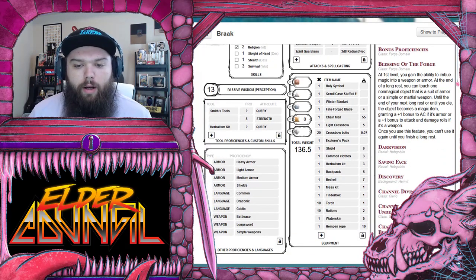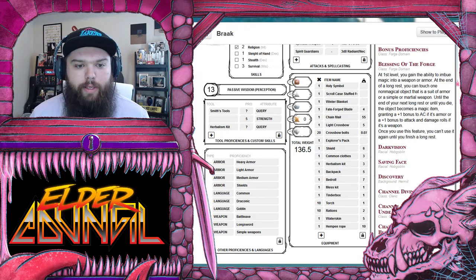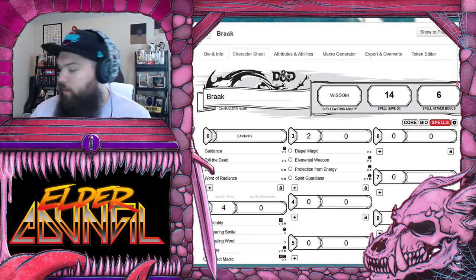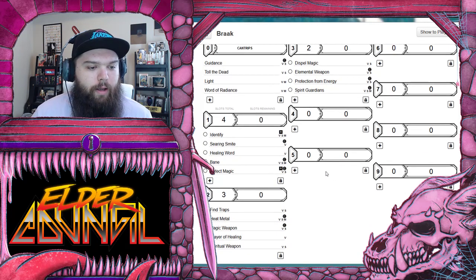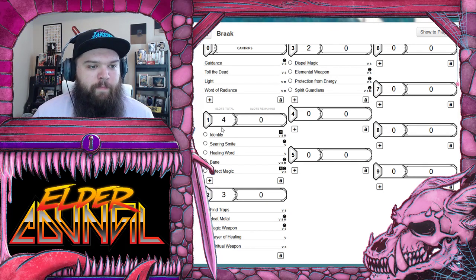So obviously they are all going to have dark vision, which will help a lot in this dungeon. Turn undead, always good. And then he's going to have some spells here, just like any other cleric. He's got guidance, toll the dead, light, word of radiance, dispel magic, elemental weapon, protection from energy, spirit guardians, really good. All the classic good offensive cleric spells. Toll the dead, spirit guardians, spiritual weapon, great stuff. And then some good healing and all that.